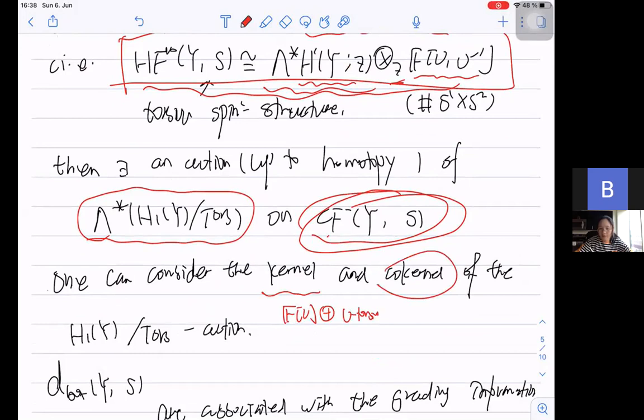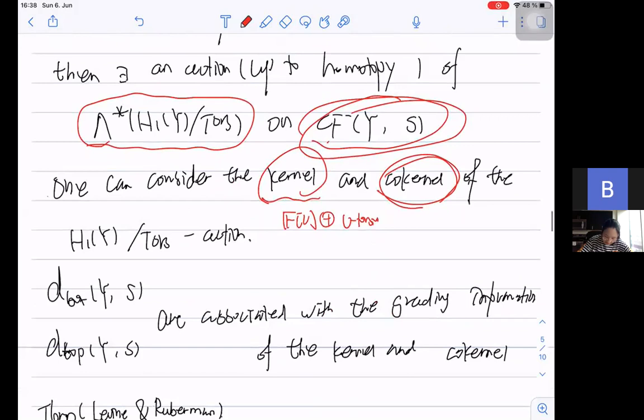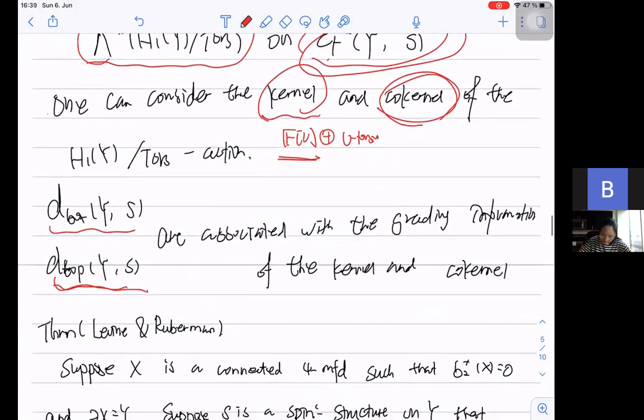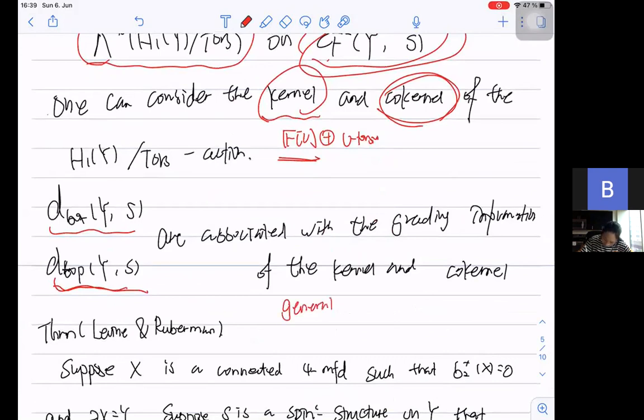As we define the usual d-invariant for a rational homology sphere, now we define the d-invariant in terms of the submodule of the kernel and the submodule corresponding to the cokernel. That gives us d-top and d-bottom. The d-bottom is associated to the grading of the generator of this F[U, U inverse] part in the kernel submodule, and the d-top is the grading information of the generator of this F[U, U inverse] in the cokernel submodule. That's what we define for the d-invariant. So this is for general Y with b_1(Y) greater than 0.